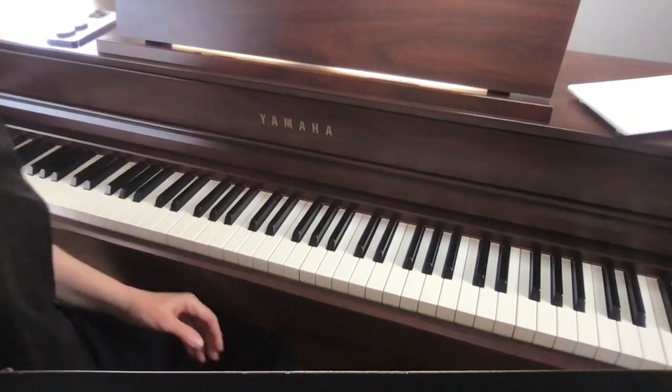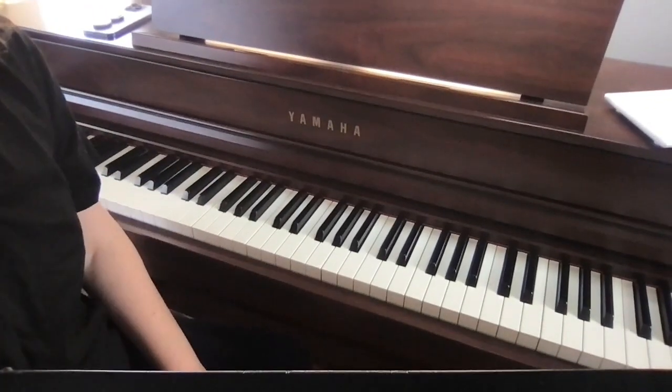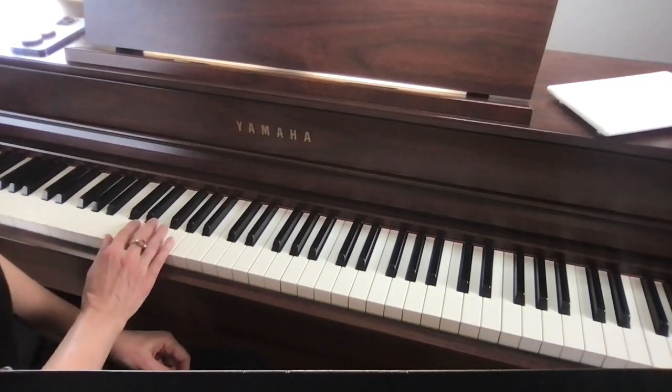All right, so let me just prepare my camera one more time. Okay, so this is going to be some repetition, but with a little bit of a twist. So how far can you see? Can you see the C? Good, all right. So here's C major.